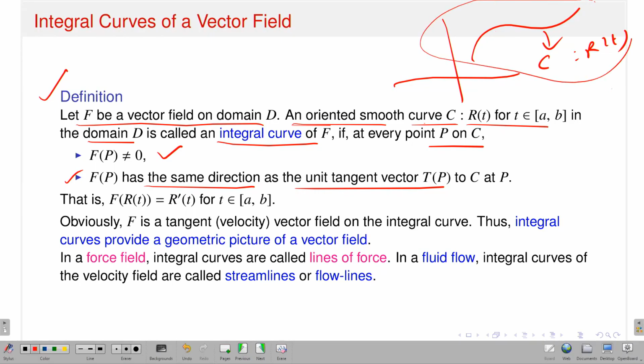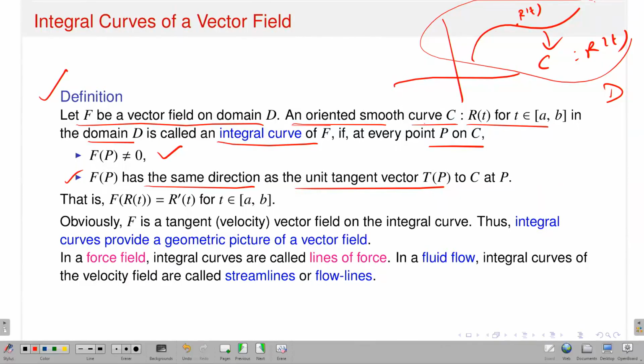So, I have a domain, this is my domain. Okay. So, this is C, and I will call that the integral curve of your vector field capital F at each point P. Now, if I take a point P in C, how does it look? Of course, it should be like R of t, right? That is the point P in C, right?